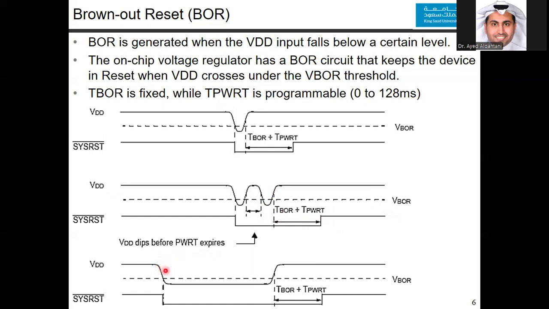For this one, you have a very long sink. So for all of this time, the flag will be asserted that there is a brownout reset, even after this time, and then it goes back to normal. So in general, the brownout reset happens if the VDD falls below a certain threshold.